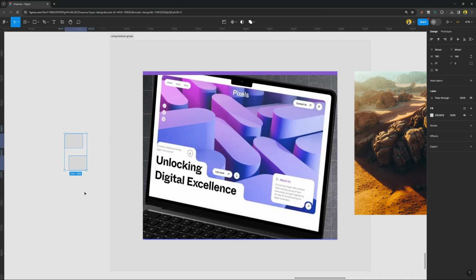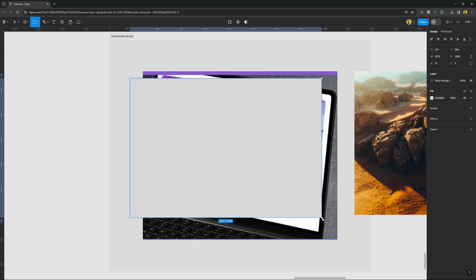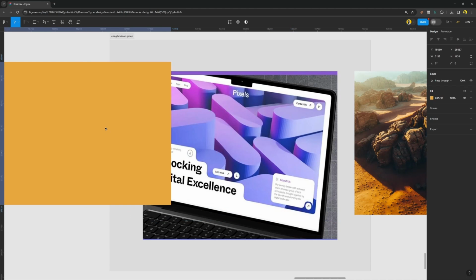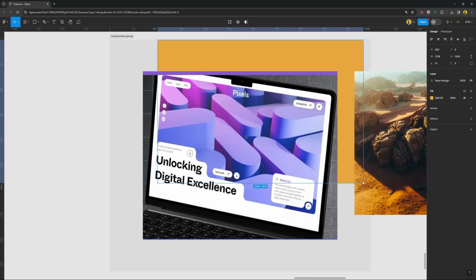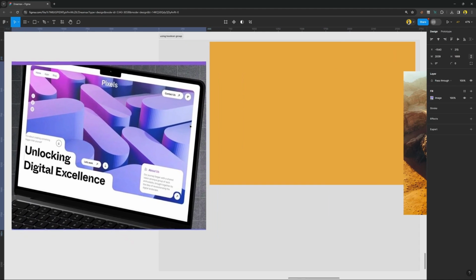All right, so what you would need first is a rectangle, or bring out the square tool and draw a square. I'm going to give this square a lighter color so that you guys can see it clearly. And this is going to be the hero image, which is the entire screen you see here, width and height. Now I'm just going to send that to the bottom, and I'll just leave it there for now. And then we need to get out this curve. And how can we do this curve? I would simply just put this aside and let me get a good calculation of that.